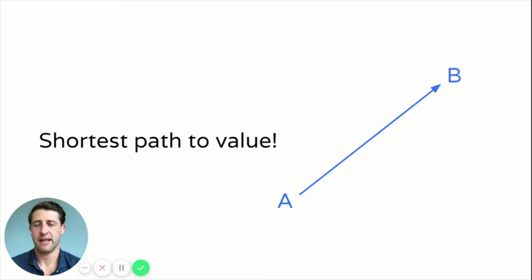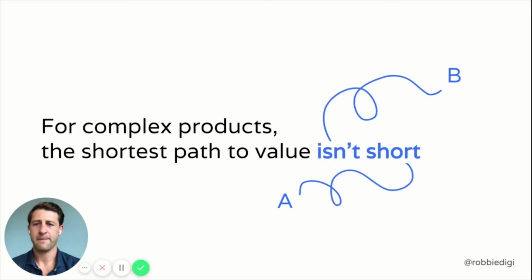And so how can we do this? Often in onboarding, we talk about the idea of the shortest path to value. And certainly in consumer products, if you think of something like Facebook, that's pretty accurate. Let's just get someone in there, get them having some friends, seeing newsfeed, maybe they're on Twitter, let's get them seeing and engaging with tweets. But the reality is for a lot of more complex digital products, certainly like Intercom or a lot of B2B software, the shortest path to value just isn't that short. If you're a product like Intercom, the customer needs to install JavaScript, they need to set up onboarding campaigns. It's a whole lot of work that we require of them before they're actually able to get the value of the product. So the whole idea of shortest path to value doesn't really work. So we need to think about it slightly differently.